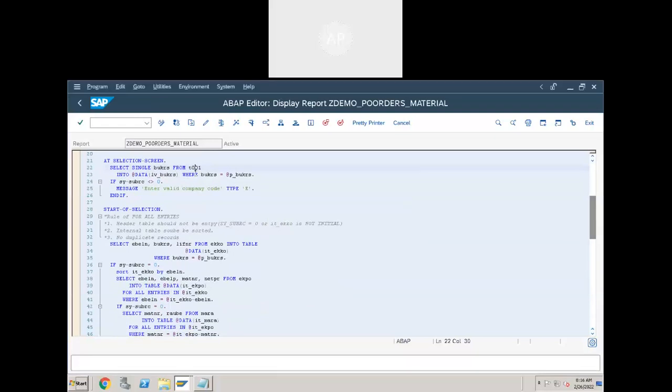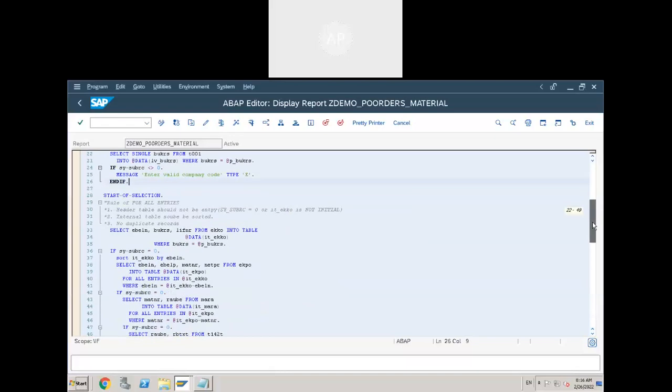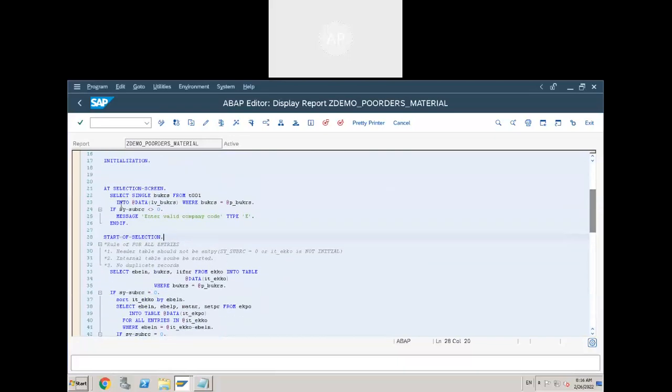In at selection screen, we have a few more concepts, but we'll discuss that in the next program. So let's come to our business logic. What we did here in at selection screen is validate the company code, whether it is available in the master data or not.